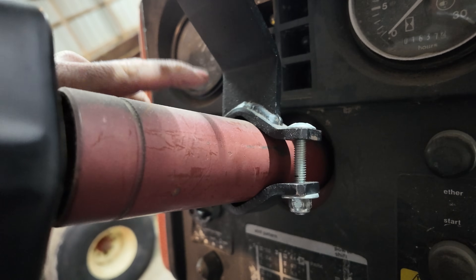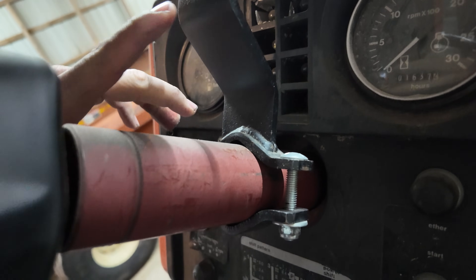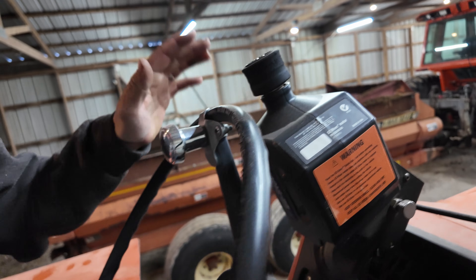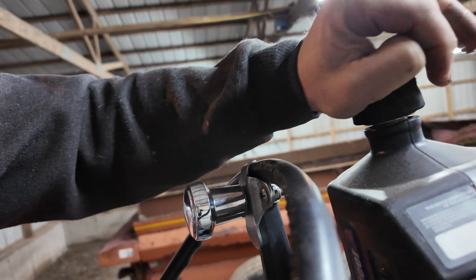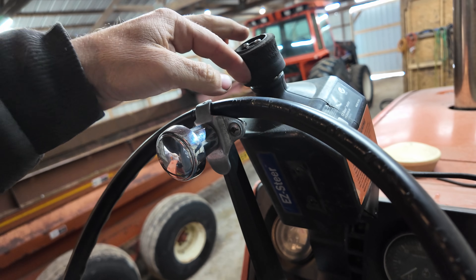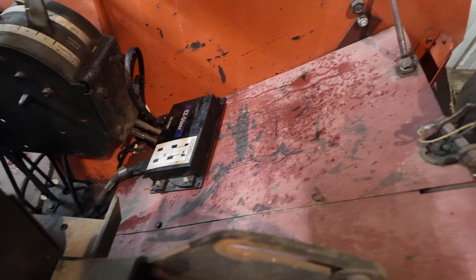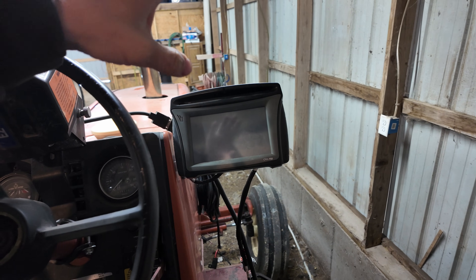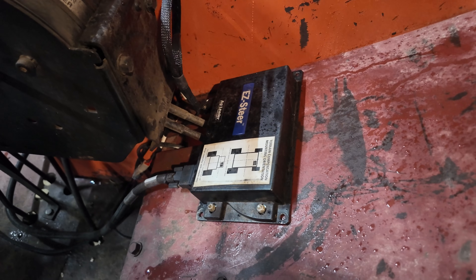Unfortunately none of the brackets that came with the pieces I bought worked, so I took a couple pieces from the 8030. This is how I have this one mounted — it sits right up here on top. You pull this pin right there, let it go, and it'll rest right here on my steering wheel, lined up very well. Push it away and it's out of the way and I'm back to driving normally. I ended up putting the terrain compensation module down here at roughly a 60-degree angle. I did calibrate the monitor for that position so it's reading correctly and making appropriate corrections. If you ever change mounting surfaces for your terrain compensator, make sure you do a calibration.